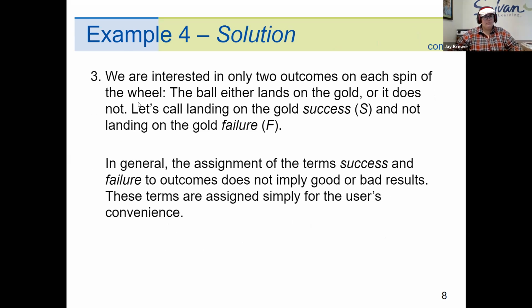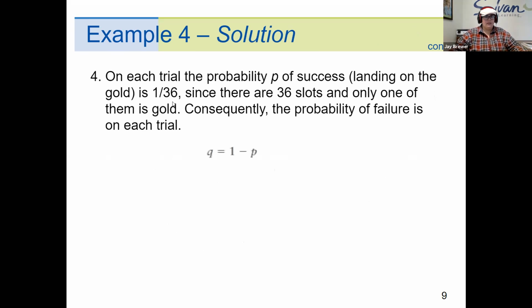Okay, so that's 2. We are interested in only 2 outcomes, if it lands on gold or if it doesn't. In general, the assignment of terms success and failure to outcomes does not imply good or bad results. These terms are assigned simply for user convenience. So far it's a yes.